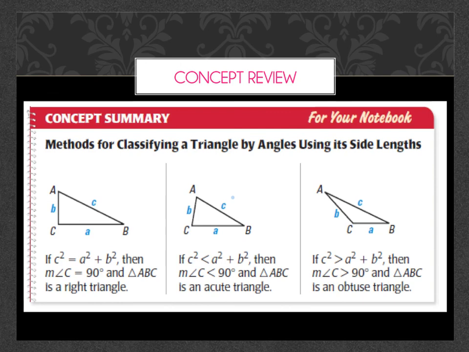Alright, so this is all three on one side. That's all this is, okay? If they are equal, then it is right. If C is less than, then it is acute. And if C is greater than, then it is obtuse. So for me, I think less than is cute, right? It's smaller, so it's cute. That's why it's easy to always put the C on the left. You always put the one that's by itself on the left. And then bigger would be obtuse. So if it's greater than, it's obtuse.